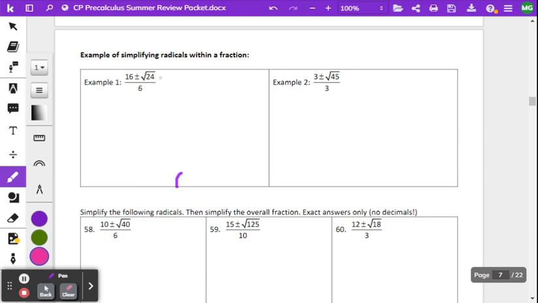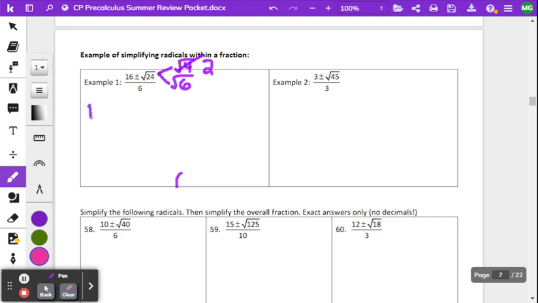Recall that sometimes it will be a perfect square, most of the times it will not. So to break down this radical, we want to first say what's the largest perfect square that divides into 24. And hopefully you can get pretty quickly that it's 4. And we know that 4 times 6 equals 24. So we're going to be able to break this down using square root of 4 times square root of 6. Of course, we know that the square root of 4 is 2.